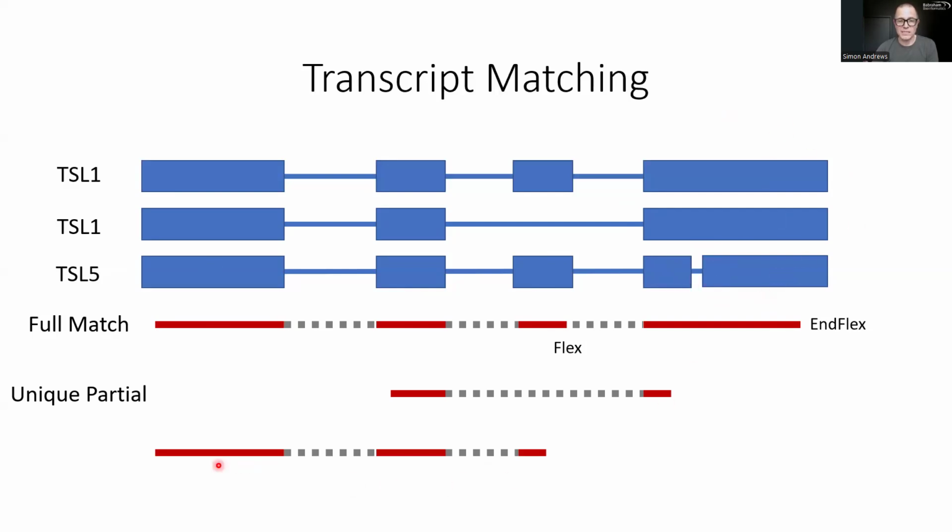But as it stands, this is just going to be a gene level annotation because we can be sure that it comes from this gene, but it could have come from either the first or the third isoform in here. At the moment, we are incorporating all of the isoforms in here, and you'd think that would be a good thing to do because more data is better, but it's not always the case.